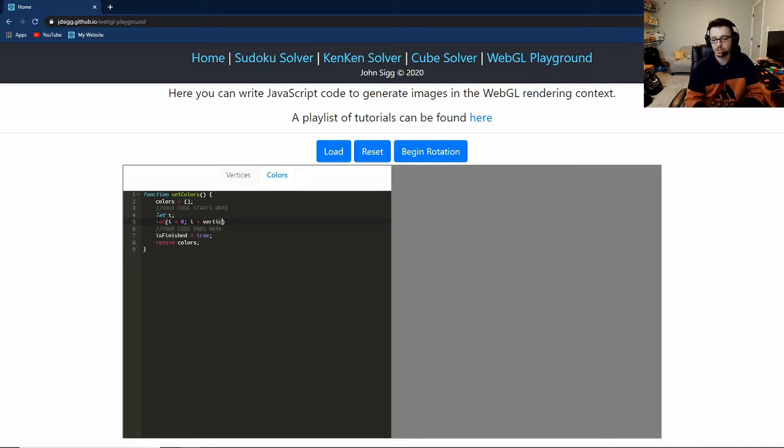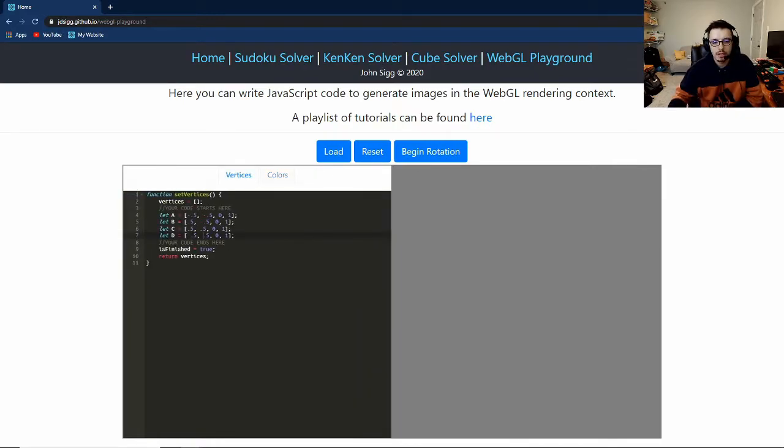So we can actually use the property vertices.length, which tells us how many objects are in that vertices array. In our case, it's going to be 6. And we can iterate up to all of those. And to start here, we're just going to make a red square. So what I can say is just colors.push, and we'll do an R, G, B, W, something along those lines.